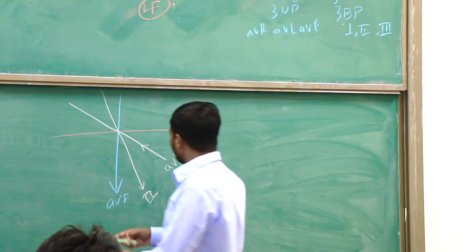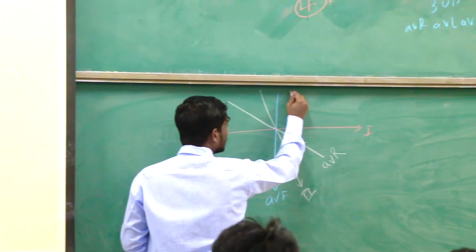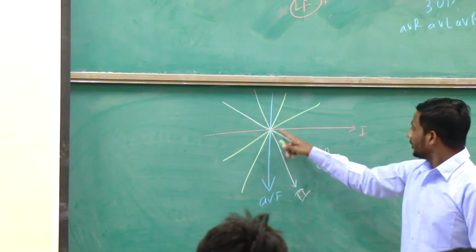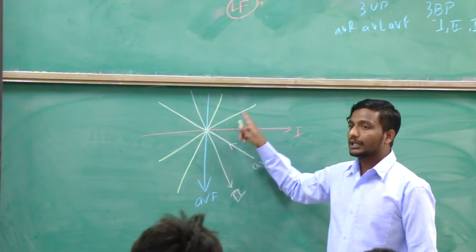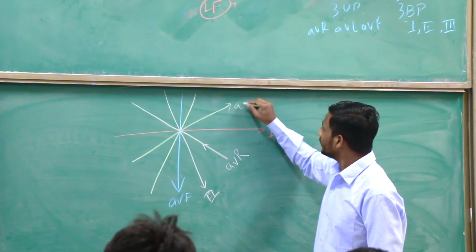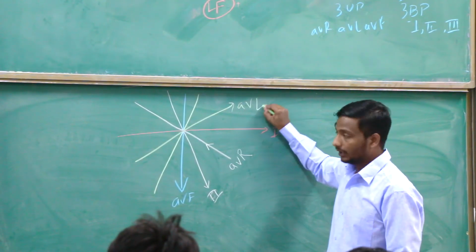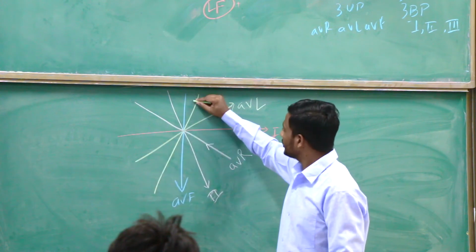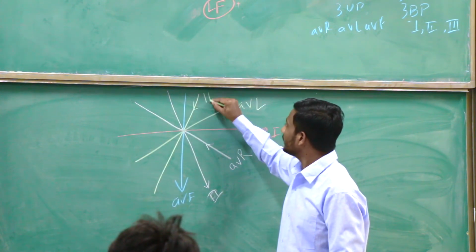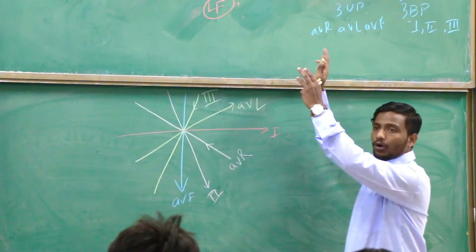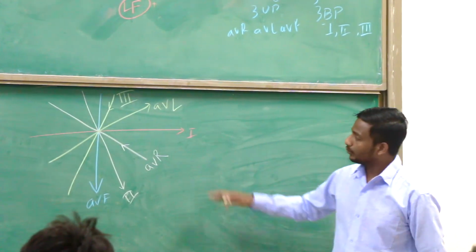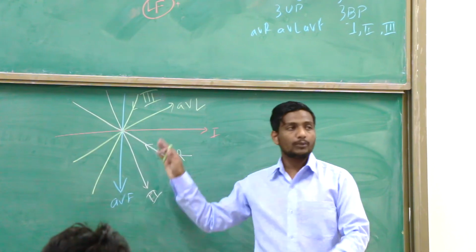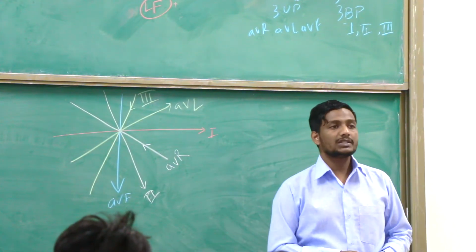In the same way, if I am going to put the other two here, they are going to look like this. So this particular one is going to go from the foot to the left arm. Can you guess what we are going to call it? AVL. And this one is going from the left arm to your foot. So with this direction, what is this one? Lead 3. So all the unipolar and all the bipolar leads, we have put them from one origin. And now we have got something called a hexaxial system.